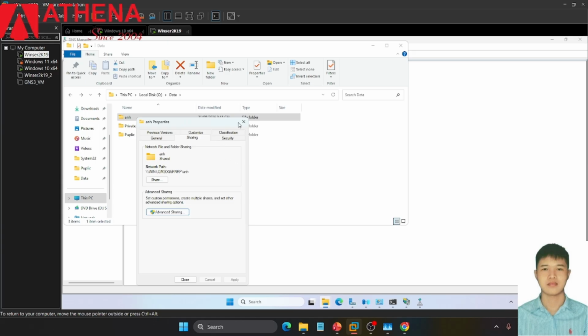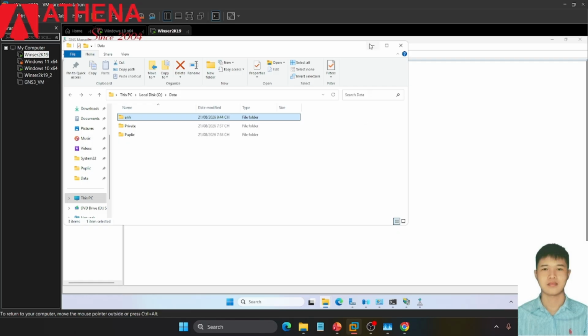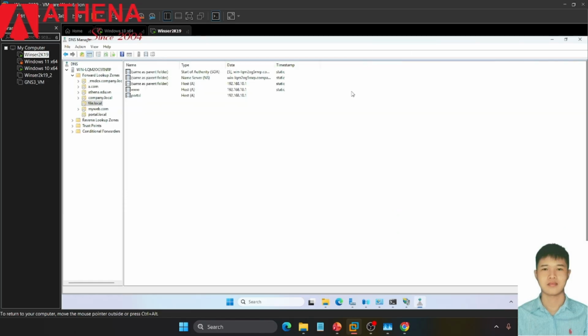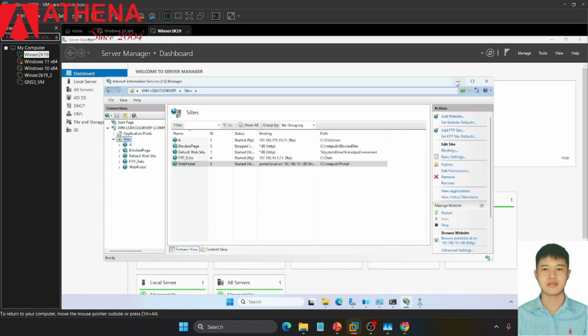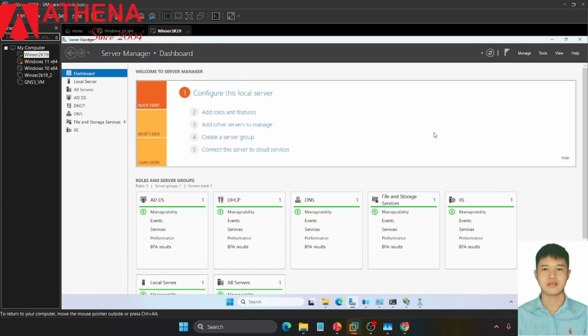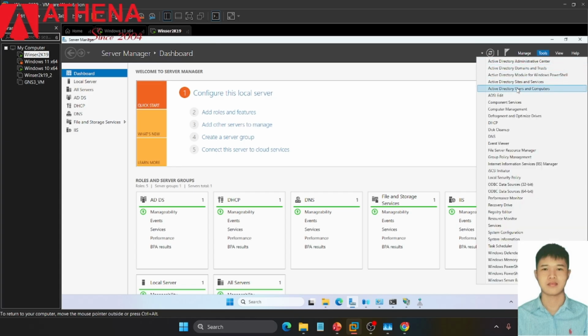Wait. Let me try. I think this is because of FSRM, File Server Resource Manager. I just blocked users from creating files with JPEG.